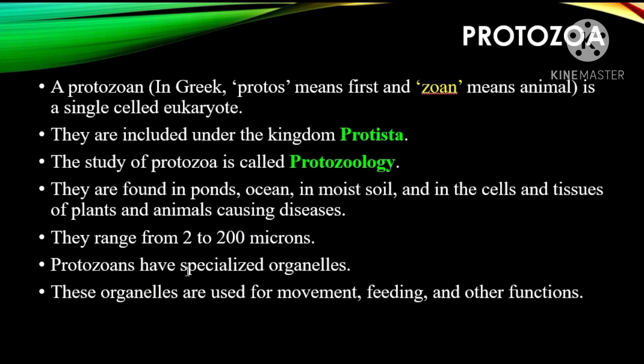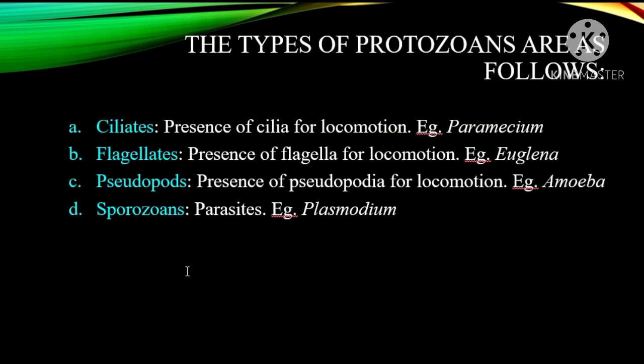The plasma membrane encloses or covers the cytoplasm, and it projects as a locomotive structure, maybe as pseudopodia, cilia or flagella, and it performs various functions like movement, feeding and others. Now the protozoans are classified into various types based on the organ of locomotion. Based on the locomotory organs used by a protozoan, there are various types, and the first one is called ciliates.